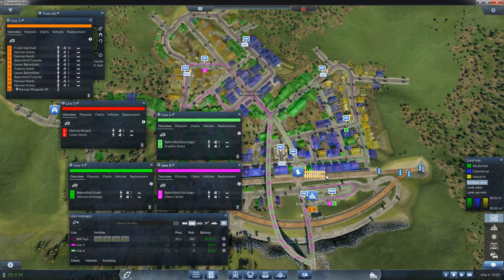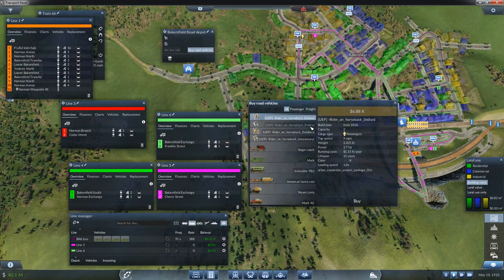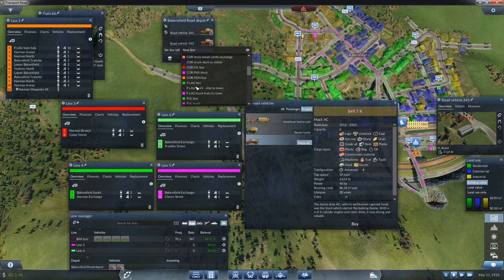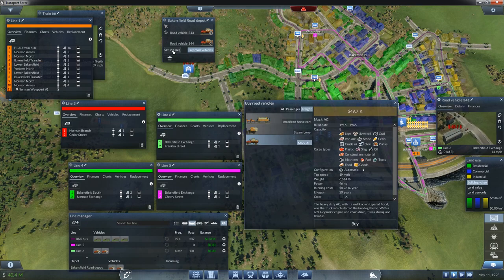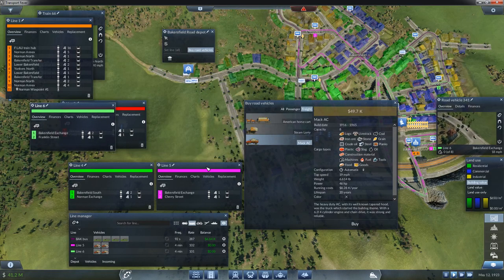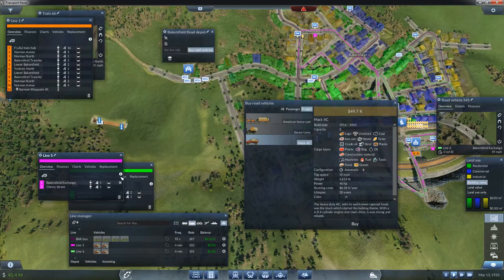Alright. Depot. Buy vehicles. Freight. 1, 2. Set line. 6. 1, 2. Set line. 5. Oh, well, I'm going to come back to those to rename them. I can find them again easy enough.